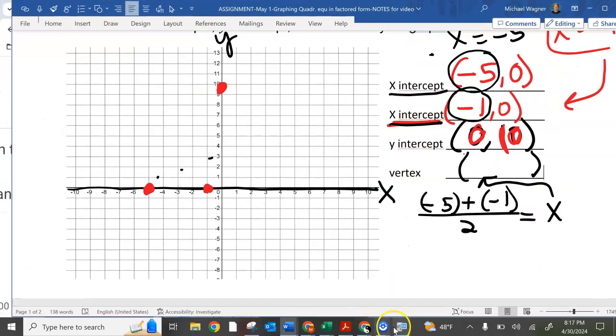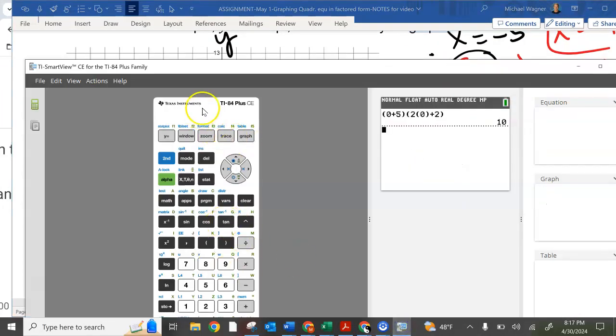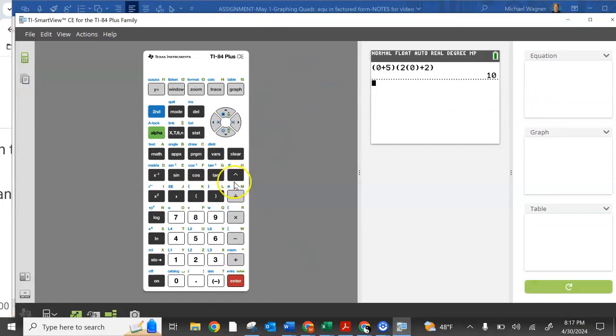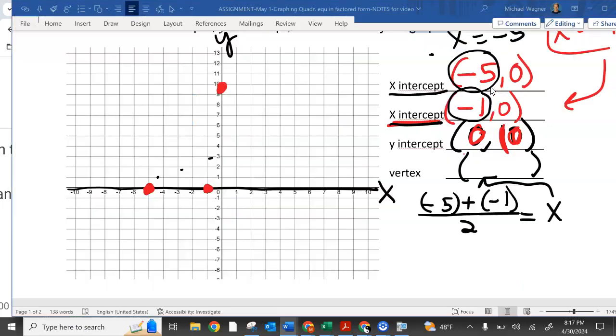Let me see, we'll get this. So it's -5 plus -1. Remember, when we're doing the negatives, we have to go -5 plus -1. First, let's enter -6, but then we have to divide that by 2, and we get -3, okay? So that means that the vertex, for the x, just the x, is -3. So that's right here. That's your axis of symmetry.